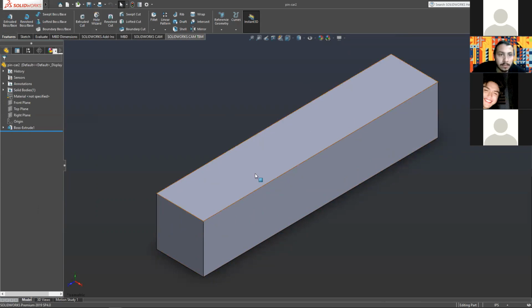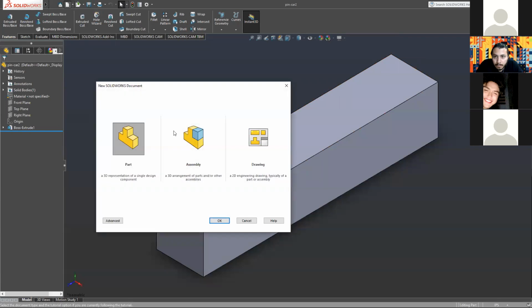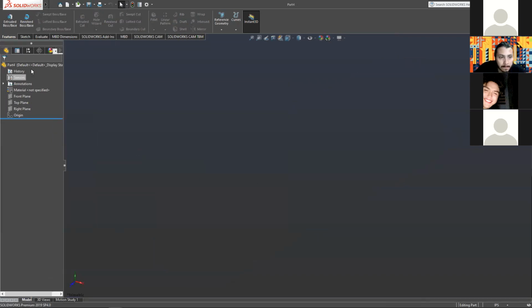So now we've been just extruding straight out for both our cuts and extrusions. So we'll try something different in our next part, the wheel. So we'll create new. We saved this already, right, as a pin? Yeah, save it. So we're in a new part.